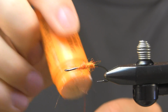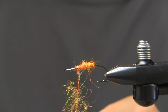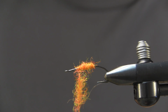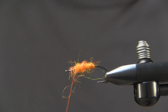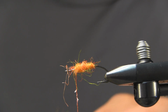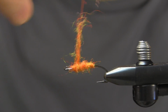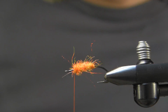Goal is to bring this up right behind the return eye, maybe a little bit over. I want to leave enough room on the head, especially on these Patriot single hooks. You can see they kind of have a real slight eye on them. Leaving that little bit of space there will allow me to either put a riffle hitch in there on the bottom, on the side, or fish it straight, kind of like a wet fly. So as I get to the return eye there, I want to make a little bit of bump. So I got my bump kind of right in there. It'll give me my spot to tie in my wing.